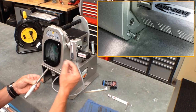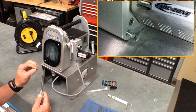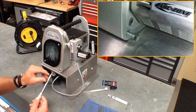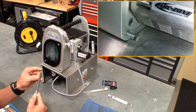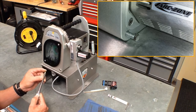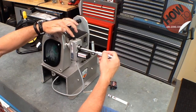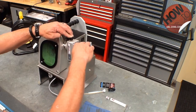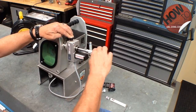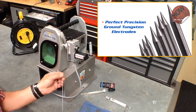That allows you, when you insert the electrode holder into the machine, to dial in exactly what kind of tip you want. There's a degree scale for the angle or taper, and the setback gauge allows you to set the depth of the grind — so you can get a perfectly pointed electrode, or dial it back and get a tip flat or land that best suits your application. Once that's set, depress the spindle lock, insert the electrode holder into the machine, rotate it until it locks, and start the auto grind. Once the grind is completed, depress the spindle lock, remove the wand, and there you have a perfect precision ground tungsten electrode.